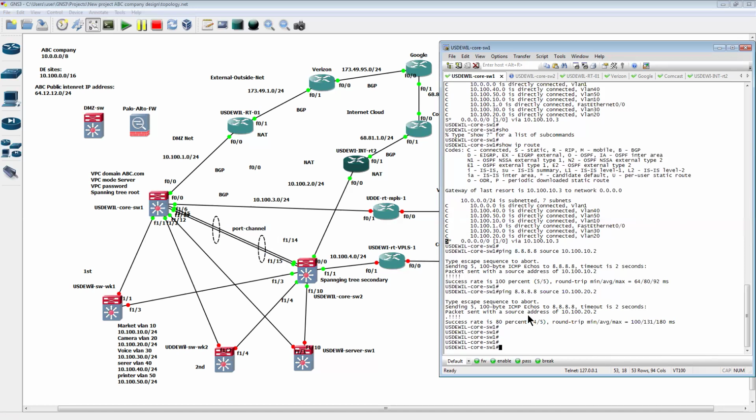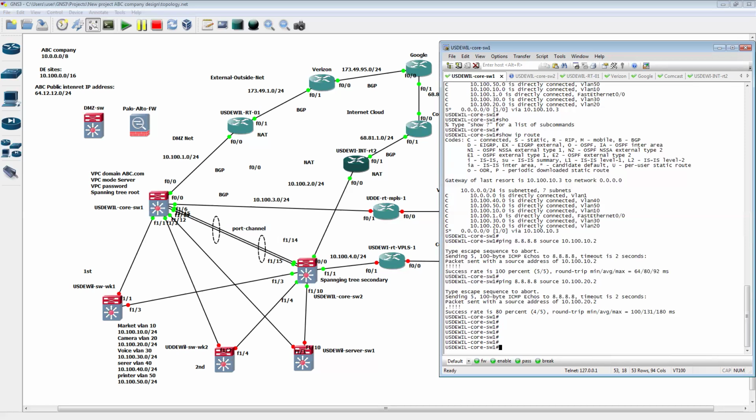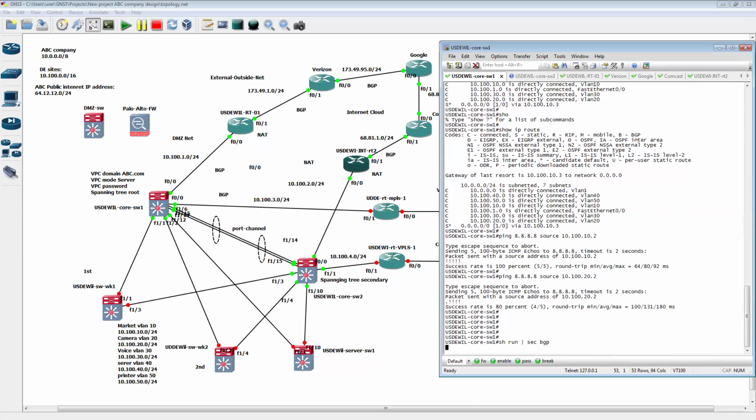Since we can ping between the devices, we should be able to make a BGP peering in here. So let's do it quickly. Let's show run again and just review the BGP configuration.